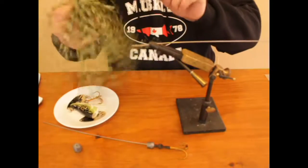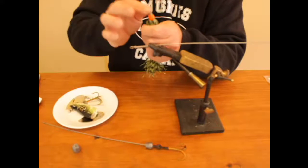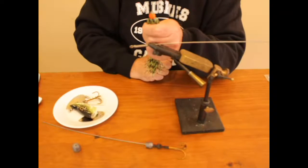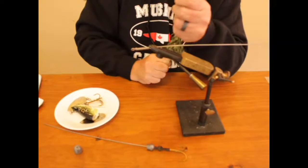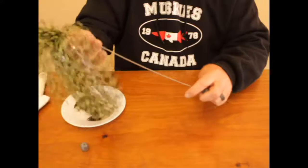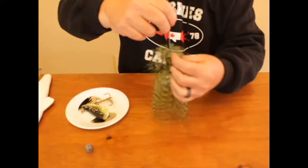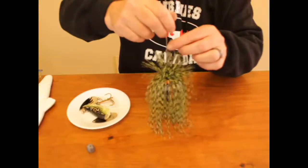You then flip the skirt over, and you're going to tie a bit of a flare at the back. If you want, you can even add a second skirt on at this point, or you can put a second coil on too if you wish. So now we're going to mount our skirt onto the shaft. Okay, notice how it flares out from the way we've done that tie.